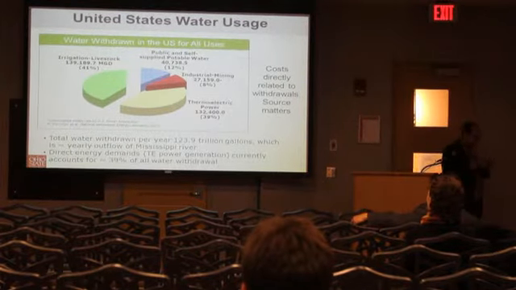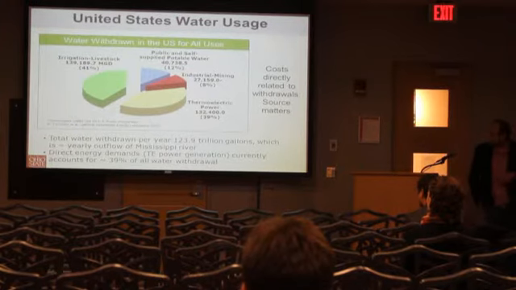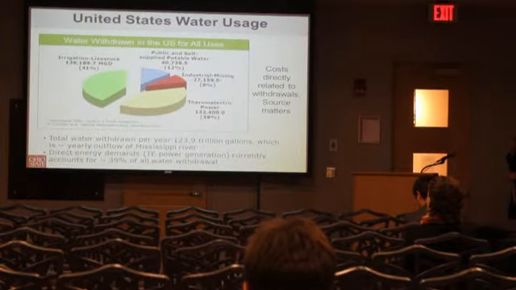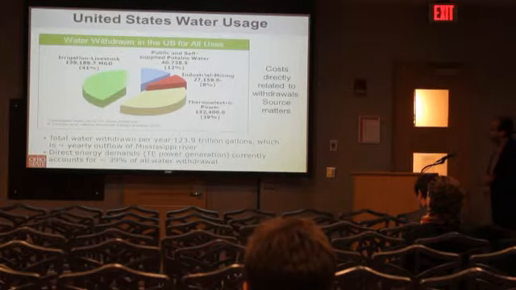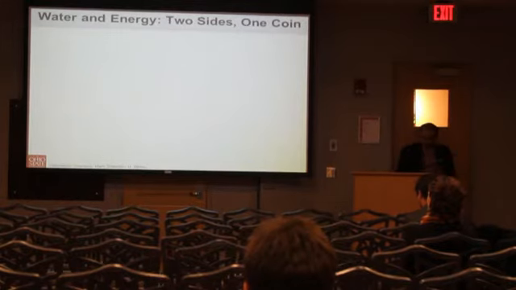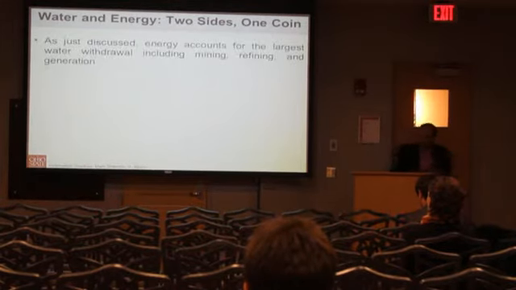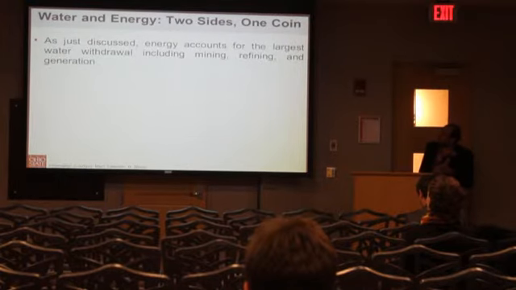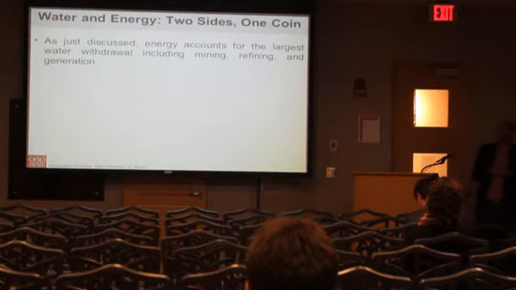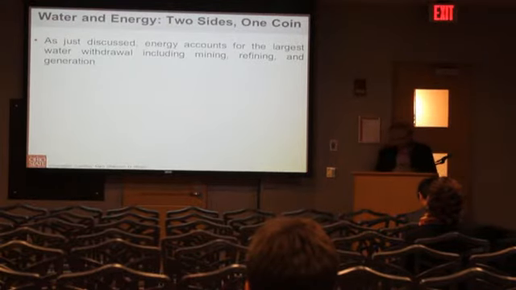So as a sort of benchmark, or thinking about how much water we withdraw from all sources, it's on the order of about, per year we get about 124 trillion gallons of water in the United States, which is equivalent to about the yearly outflow of the Mississippi River. And of all that, 40% goes in power production. So it's really the same problem whether you talk about water or energy. Why? Because if you account for the industrial use, which includes mining and refining of fuel sources for power generation, in the United States, that's the largest water consuming sector. Right? It goes beyond even what agriculture would consume.